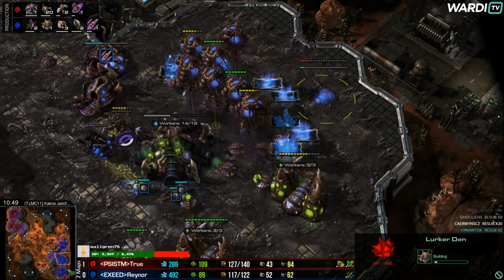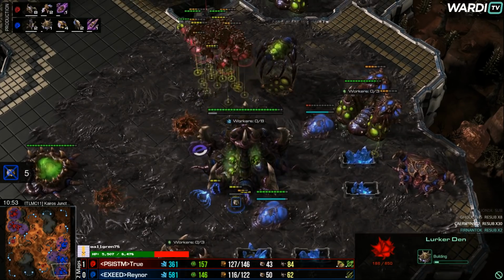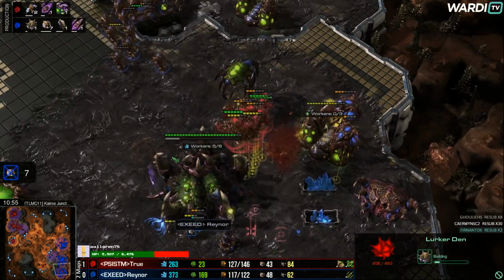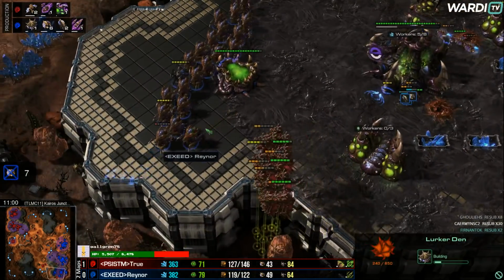Look at that, dropping down in the back of the natural. Mutas back into the main. The double Spore that's building is, well, not ready yet. And one killed, the other probably killed as well. Two volleys of Mutalisks, and they are going to be seeing that go down.